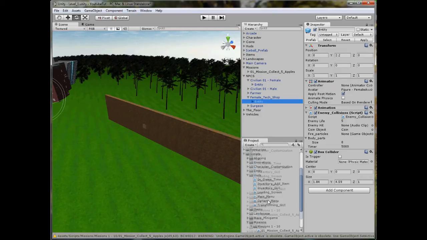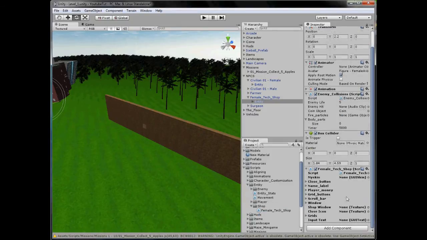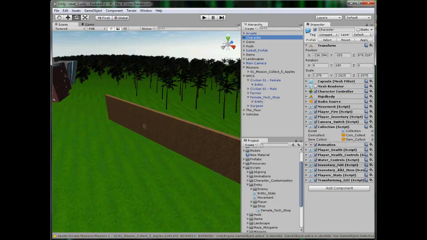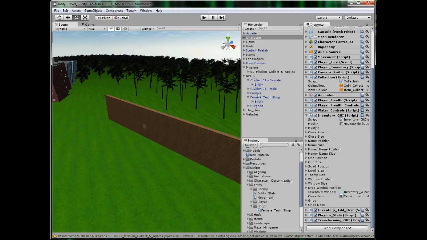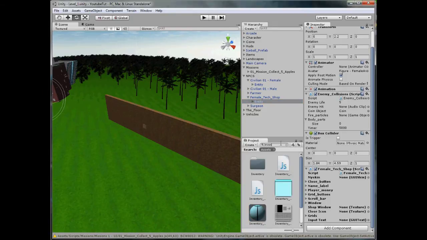So let's just start it, and we'll click female. We'll click entity. That seems easier, and we'll stick. Where are you? Come here. Entity, I believe. Shop, female tech shop. Boom. And as you can see, if we open these up now, we just have 4. 1, 2, 3, 4. Perfect. Much easier than our main GUI, our inventory GUI, which is really long. This is like halved this into this easy portion.